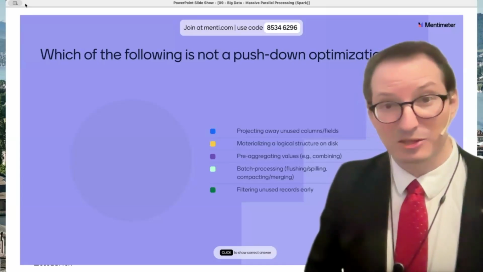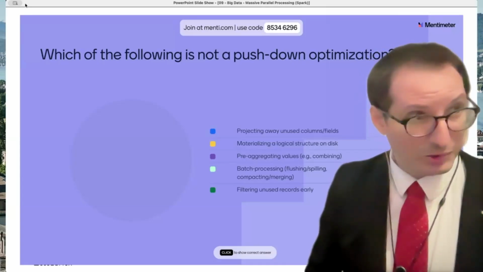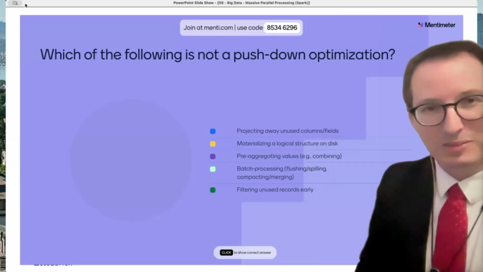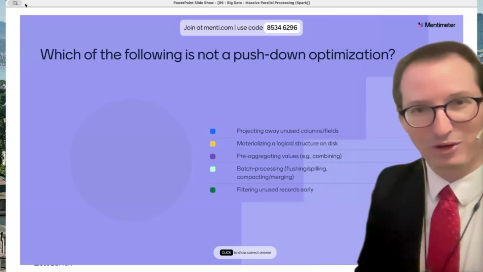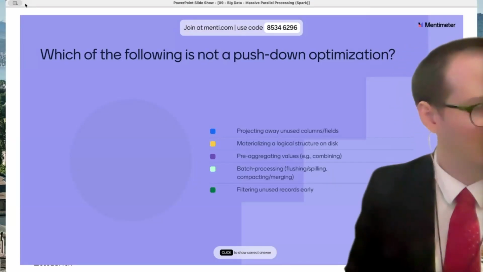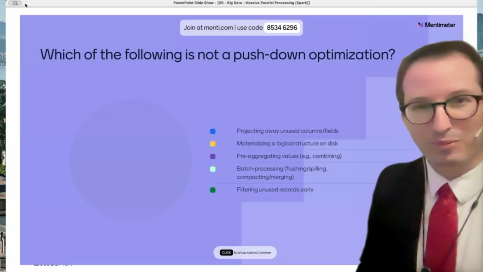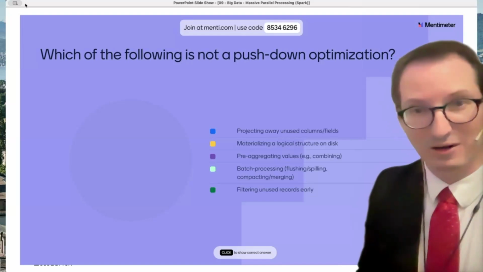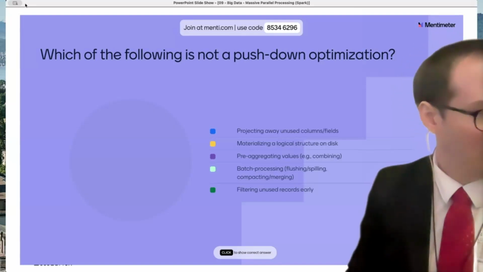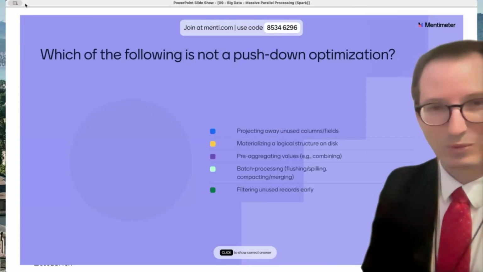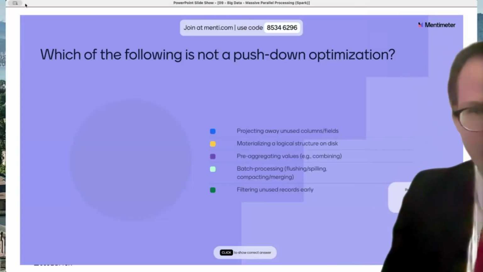The third possibility is pre-aggregating values, for example, combined functions. The fourth possibility is batch processing, flushing and spilling or compacting and merging. Does that reduce the data on the network? And the fifth possibility is filtering unused records, for example, that you know will not be needed later.